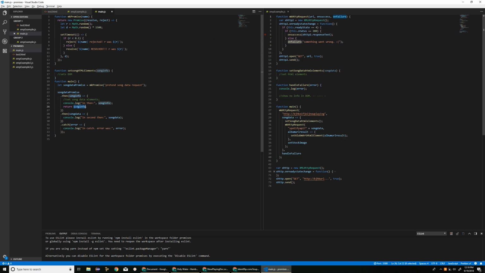So we can get data from here into here. But what I want to do is another asynchronous event, right? I want to make a promise. So let's say let albumP for album promise equal makePromise, that is the Spotify URL roughly like this plus songData.